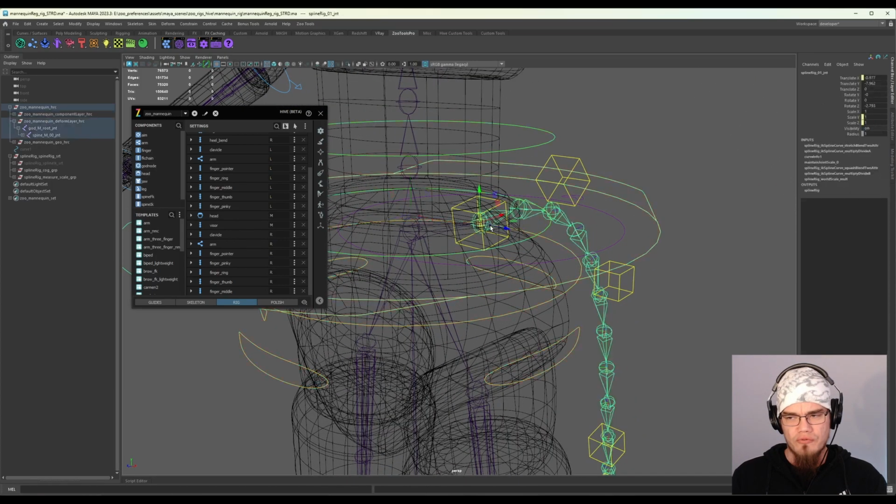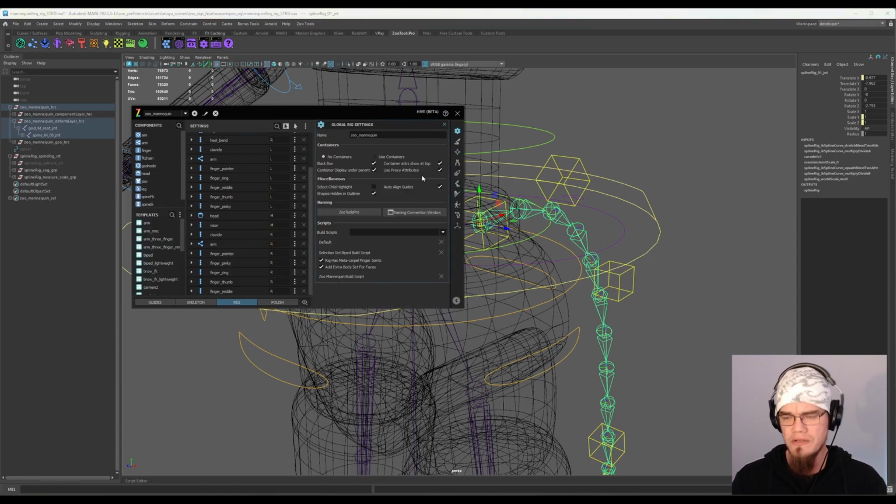So you don't always have to detach, but it's also a good idea, as a safety measure, to detach it between your build stages. So when you go into skeleton mode and just before the deformation, the rig is updated, the joints are updated with your guide positions and so on. It's just to detach it and then reattach it in post-build. So that's what we're going to do now.